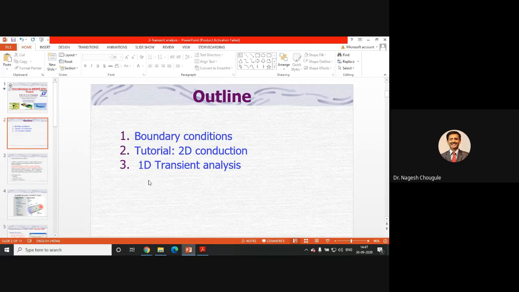Yesterday one of the participants asked which turbulence model is to be used. It depends upon the flow condition and the given problem, and whether it is internal flow or external flow. So there are many parameters on which the turbulence model selection depends, and even if you select a particular turbulence model, it will again ask a few more input parameters, for example, intensity of turbulence.